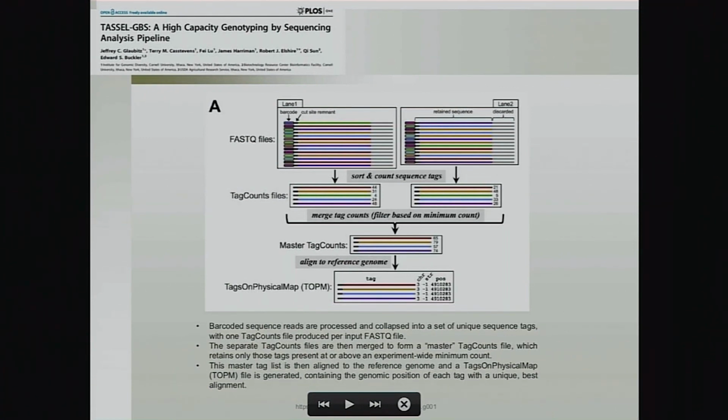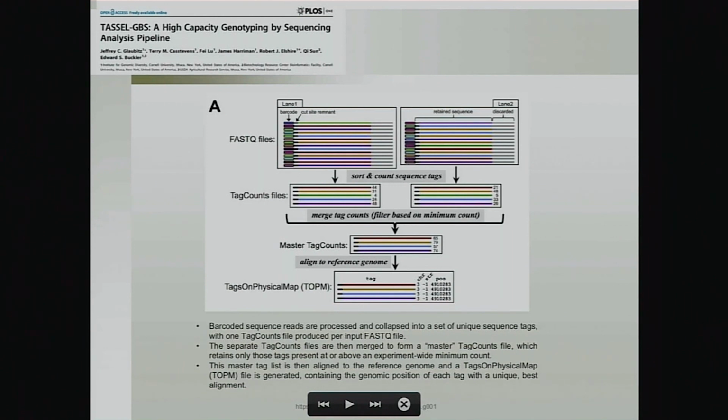Now, after you get one line of sequence, this is another line of sequencing, okay, then here you merge all the tags, and you count how many of them are different, because many of them are equal. How many of them are different? And then you have a master tag count with the different tags, not different sequences, because you really don't know the sequence here, because it comes from when you align this with a genome of potato, for example, no?